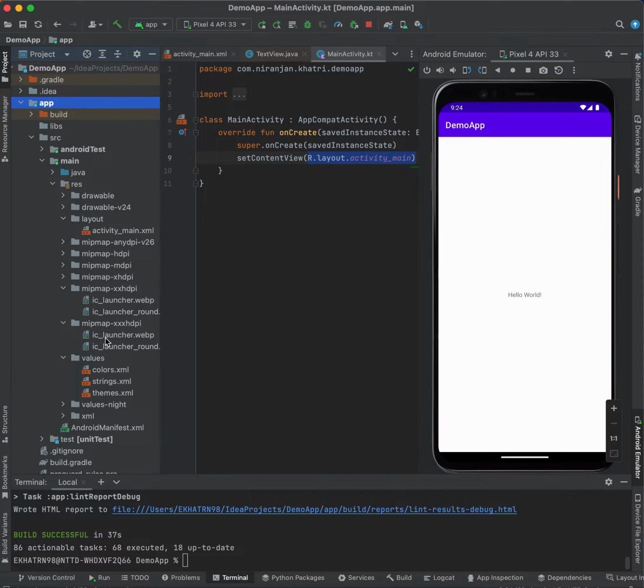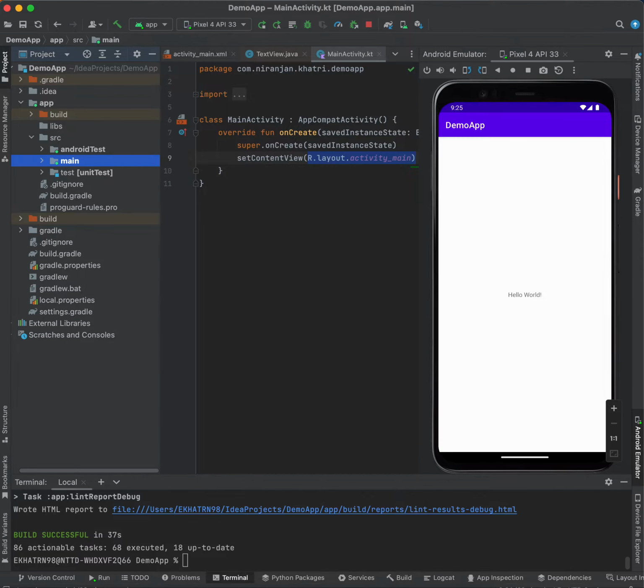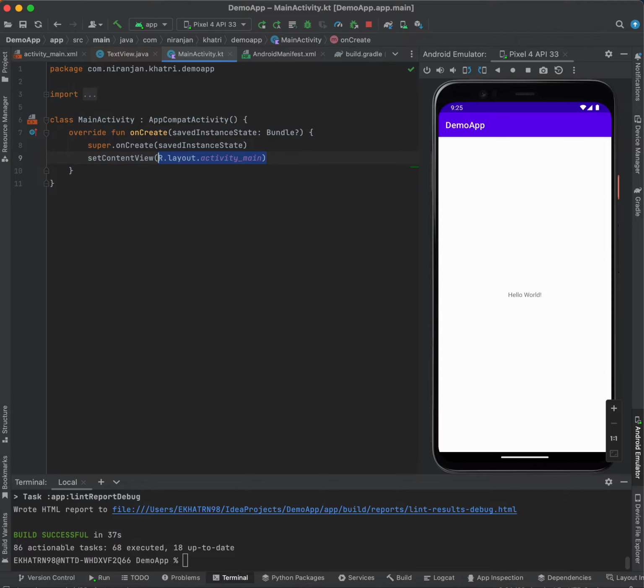So every resource file should be unique. You should not duplicate it, otherwise you will have a build error, right? So this is the concept, and we can move further on.